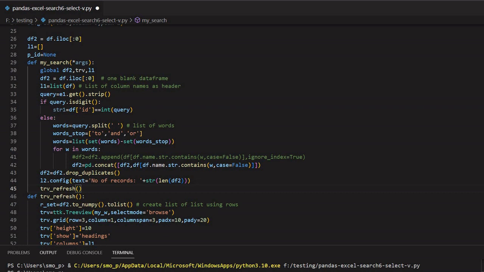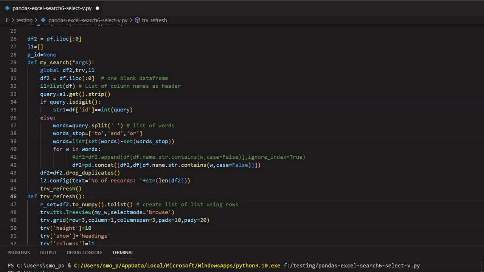What happens, I am breaking beyond that and calling it here. Why I am doing this is, there is a reason, because I want to delete a row. Once I delete a row in the data frame, it will be deleted in the data frame, but it will not be deleted in the tree view. So what I will do, I will freshly create the data frame. I will call this function to refresh the tree view. So that is the reason why I am doing this.